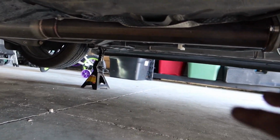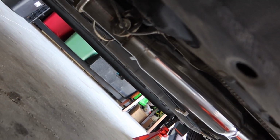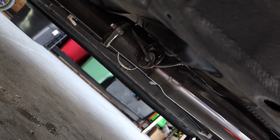Alright, so while the car was on, I went ahead and I checked for leaks. Didn't feel anything crazy down there. So all we're going to really do now is route our AFR wire back up into there. Hide that away, stow it away with some zip ties. I'll probably end up zip tying the stock sensor to some of the frames up there, just to keep it from just dangling like that. And yeah, let me go ahead and do that and I'll show you guys the end result.